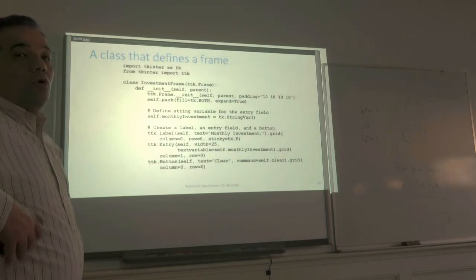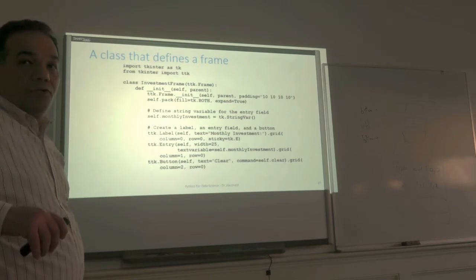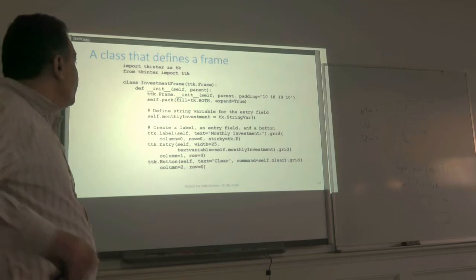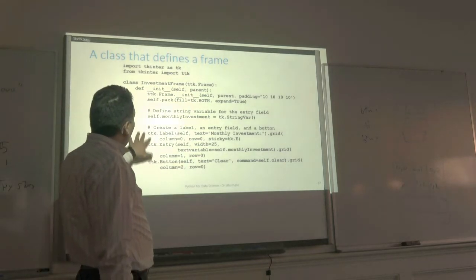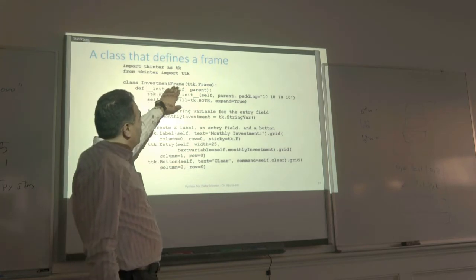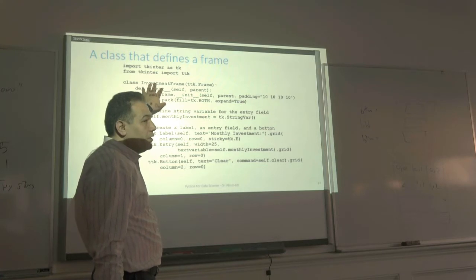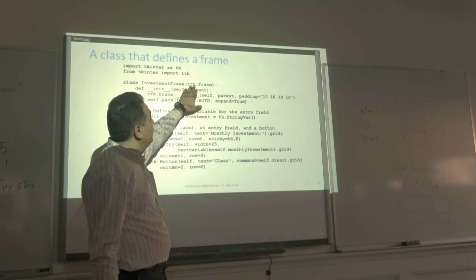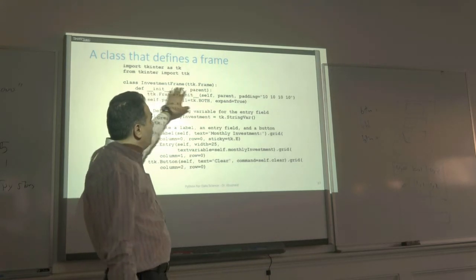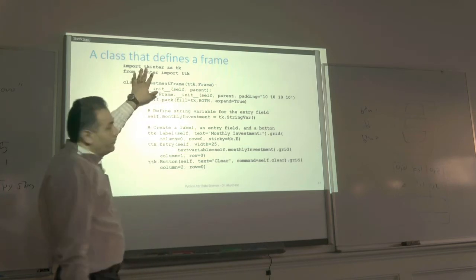So usually what we are always trying to do is put everything in a class, right? In a class. So for example, in here, we're creating a class, the investment frame. So when I call this a class, what am I creating? Creating a frame. And what I'm passing to it, I'm creating a window, and what I'm passing to it, a frame. Okay. So the first thing is first.